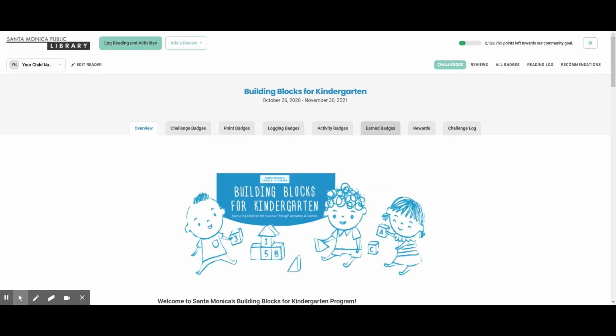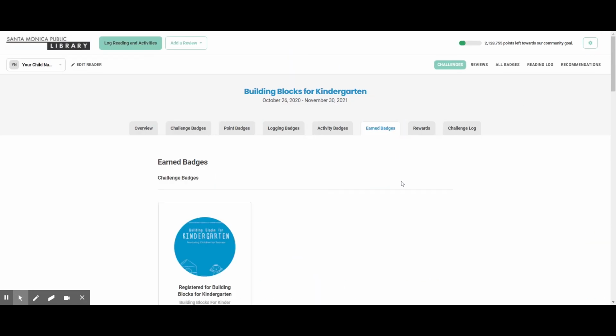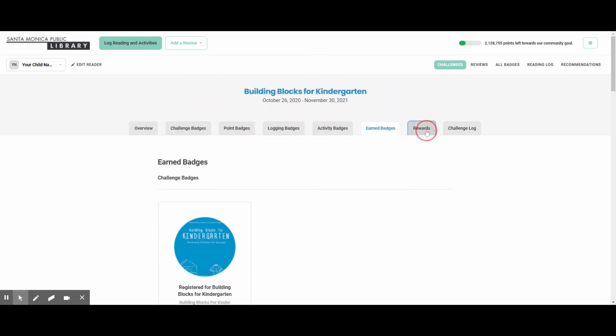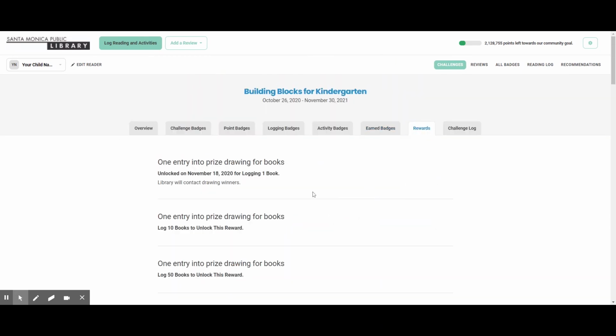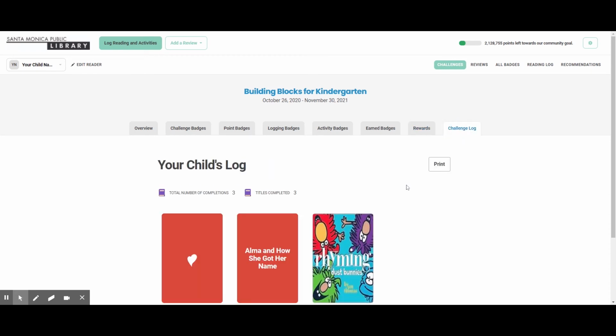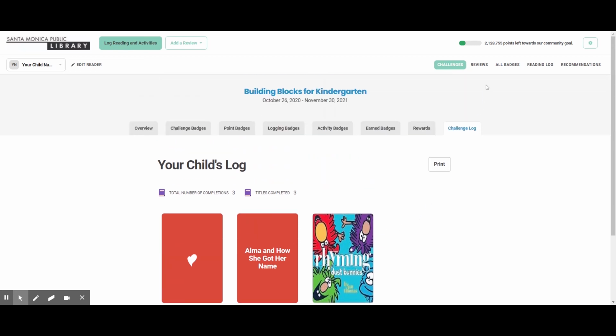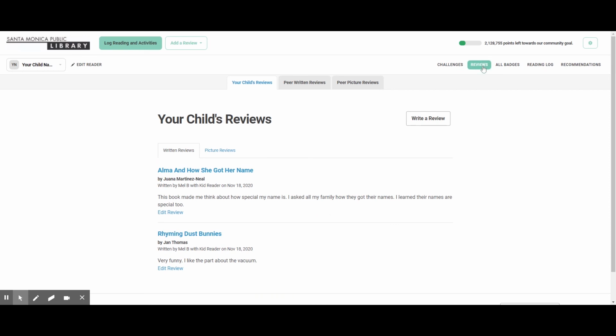So now that you've logged the activities, you can see the badges that you've earned. You can see the rewards that you qualify for. You can see a log of all the books that you have read, which is pretty fun. And also, you have the opportunity to write reviews for the items that you've read. So you can come up here and click on reviews, and you can see my reader has written 2 reviews about 2 books that they've read.